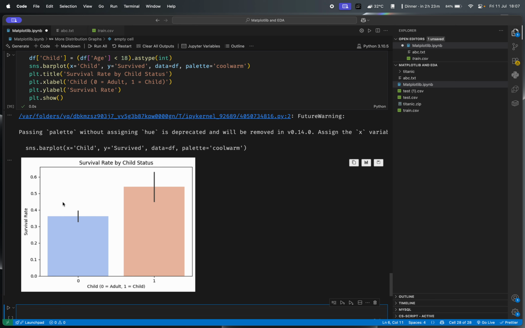You can ask me, brother, survived was 0 and 1, so how are you getting this rate? Actually, brother, survived was in two categories, that is 0 and 1. So either they have survived, or they have not survived. So this is nothing but when we are calculating the mean. How many adults survived and how many did not, and then passing the mean, we are getting something near 0.39 or something.